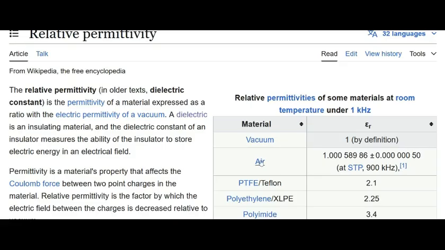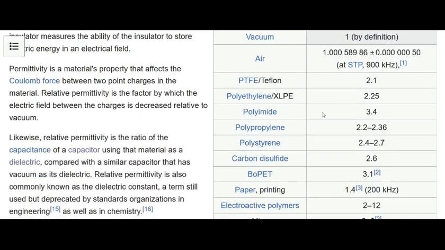That means that if you had an air capacitor with air between the two plates, and then you replace the air with Teflon, the capacitance of your capacitor would increase approximately 2.1 fold. If it was from vacuum to Teflon, it would be exactly a 2.1 fold increase in capacitance. So the dielectric plays into the capacitance of your capacitor, and you can also see, because it affects the capacitance, that the energy in the capacitor is being set up by the charges on the plates, but since the capacity can vary, the energy is really stored in the dielectric. Sometimes you hear that, and so now you know why.